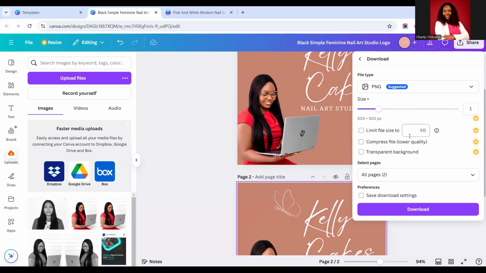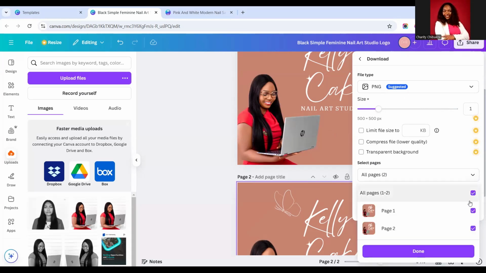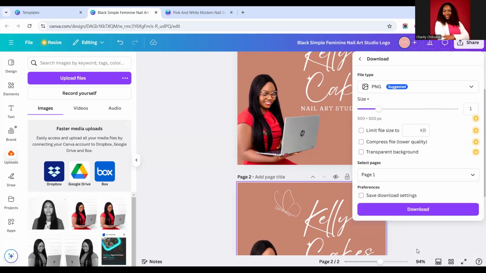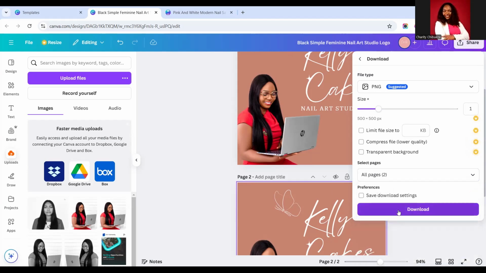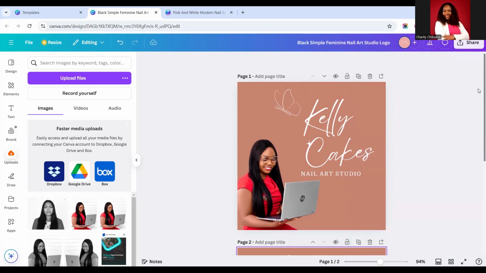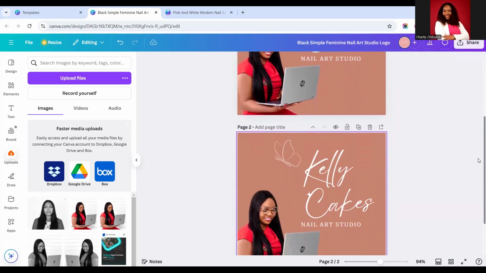You can now export it in such a way that when you download it, you can put it on a different background. Here you can click on all the pages. It simply means that when I click on done, all these pages will be downloaded. But if you want to download only one page, you just deselect it and choose the particular page you want, click on done, then click on download. So this is how to download one page, but when you want to download all the pages, you click on select all, click on done. Okay, so this will now be on your system and you have access to what you design.